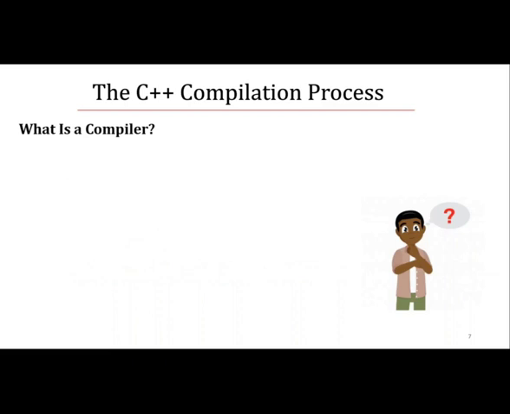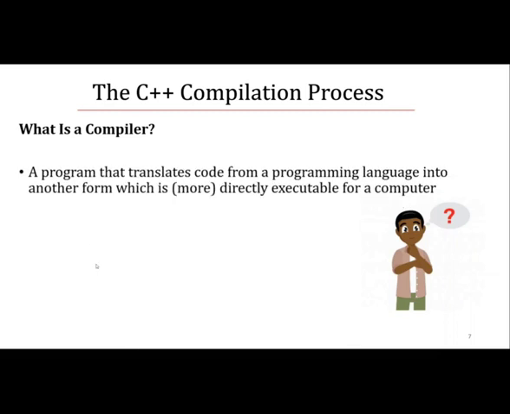Now, what is the compiler? Because a computer can only understand machine language, which consists of zeros and ones, and humans wish to write in a language that the computer can understand, these high-level languages have to be rewritten or translated into machine language at some point. This is done by special programs called compilers, and they are also known as interpreters or assemblers, and these are built into the various programming applications.